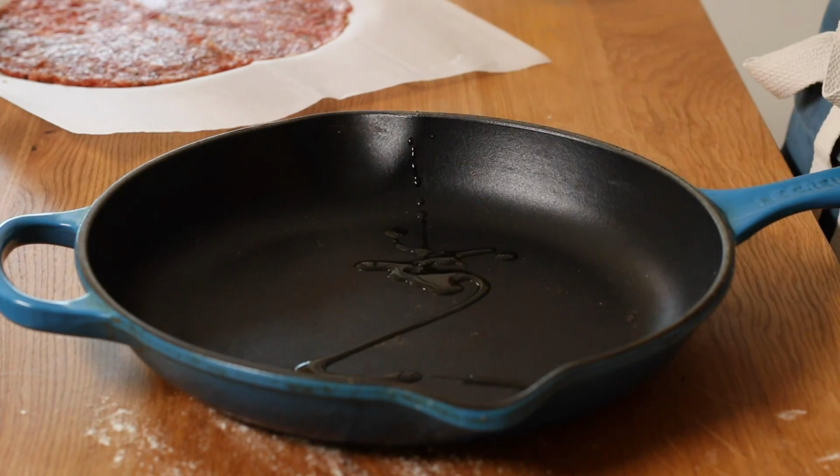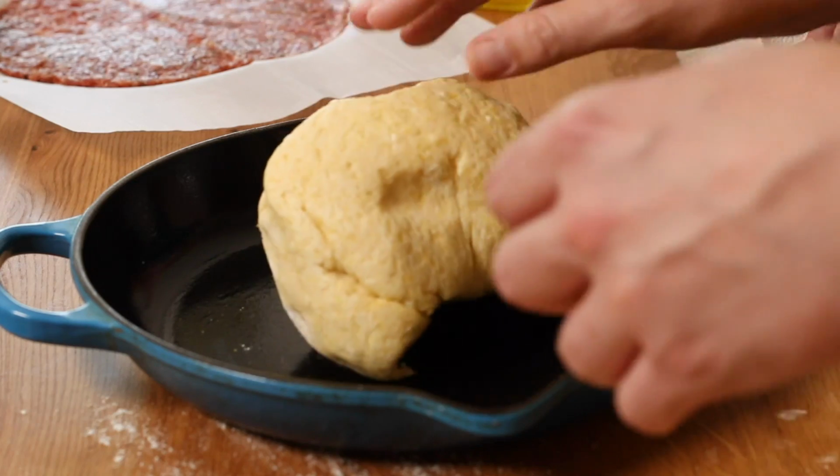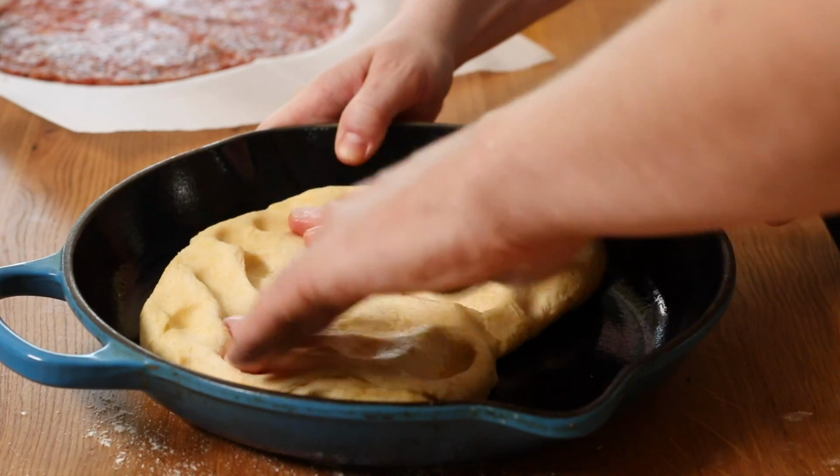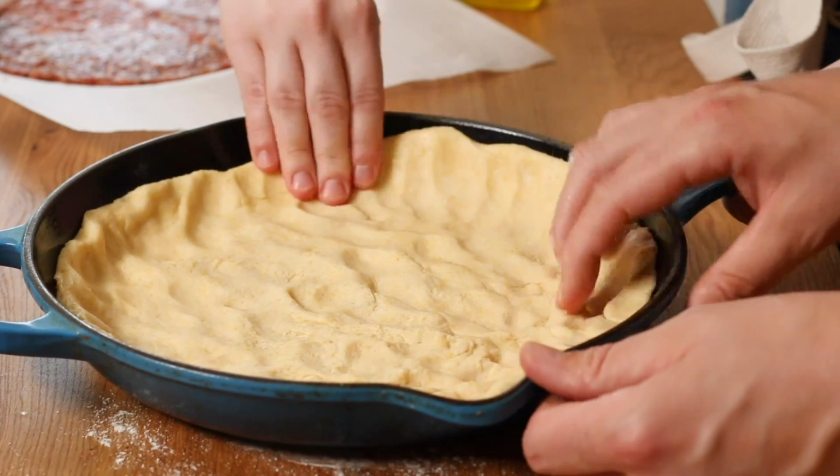Awesome. Next, we're gonna put our dough in a cast iron pan because the cast iron holds a lot of heat and makes the dough super crispy. Yes. Add a little olive oil to the cast iron pan, and you can use a paper towel to spread it. So we're gonna smash this thing into there now? Yeah, I think we can just add it in, and it should be easy enough to work that we can just spread it out. You want to make sure it goes all the way up the sides of the pan.